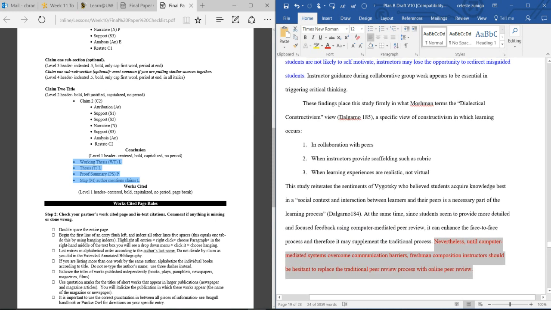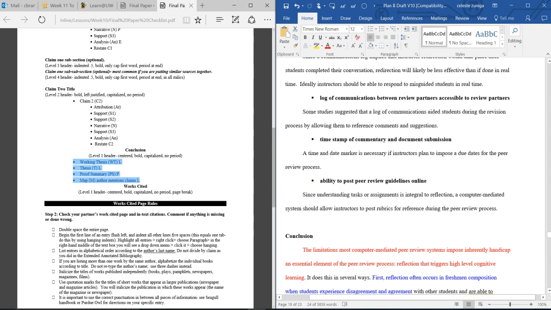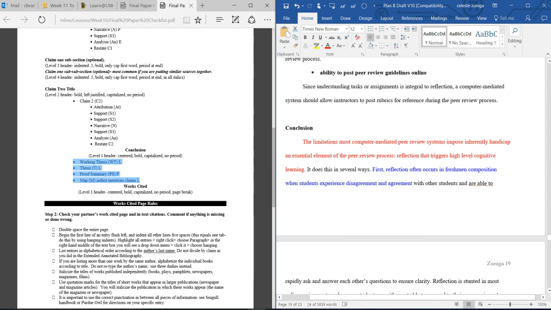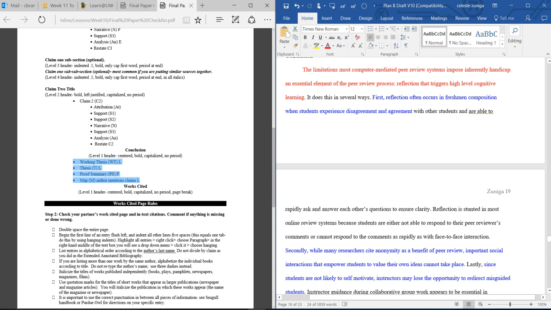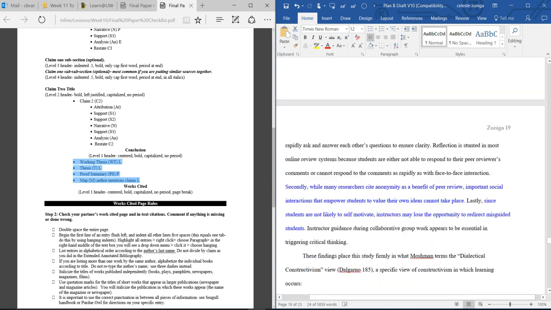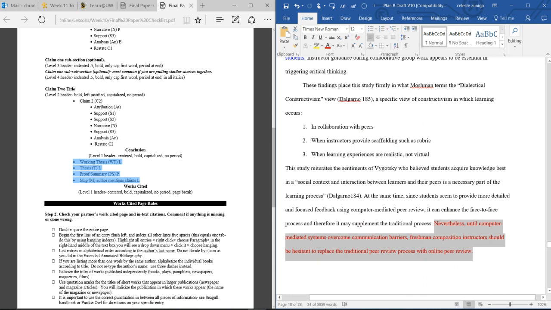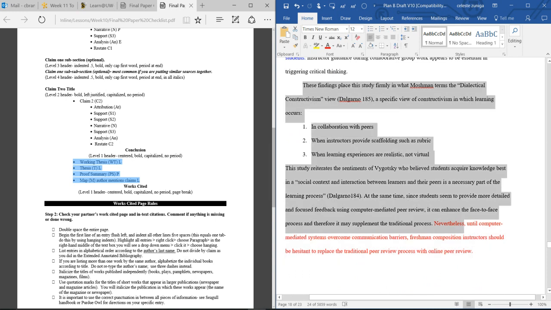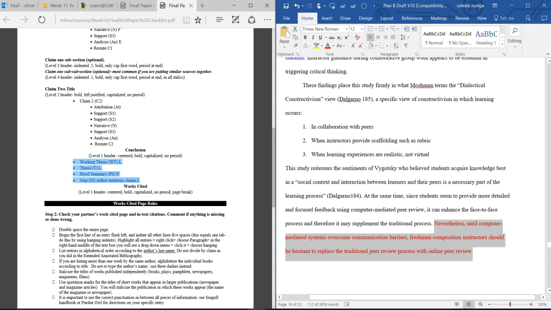So conclusions are really straightforward. Thesis, claims, proof summary. In other words, just go over an overview of your evidence for each claim. And then if you want to, tell your reader where your thesis is in the big picture. And at the very end, if you know you did a good job, you could give a little bit of guidance. I hope that clears up conclusions.